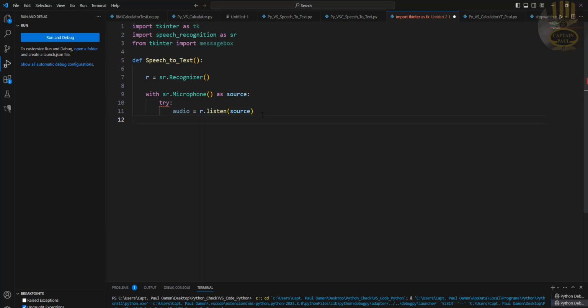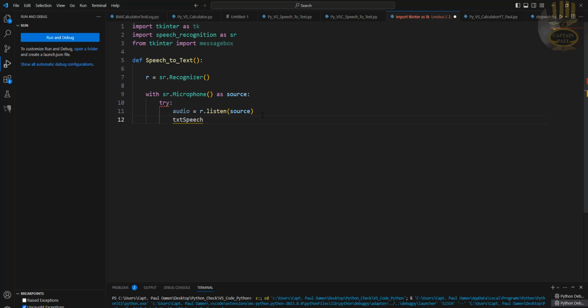Now I'm also going to create a widget. I'll just call it txt_speech. Though this widget is not officially created, I'm going to need it. I want to insert some value into that.